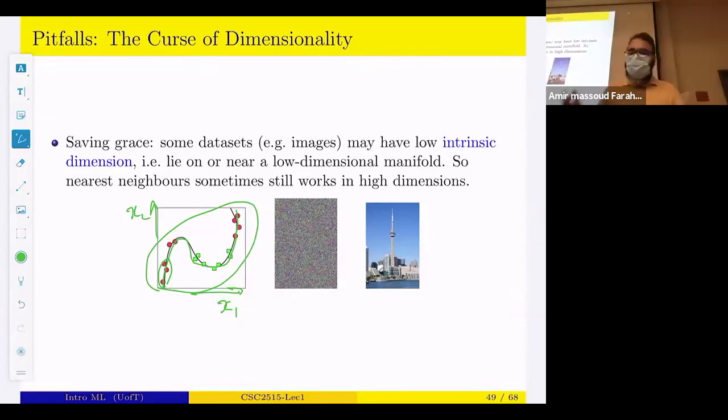So this is the intuition: there are these regularities of structure in the input that a machine learning algorithm might be able to benefit from or exploit, and somehow avoid the curse of dimensionality. Of course, there's a question of whether, for example, K nearest neighbors can benefit from this type of structure in the data or not. This is not obvious, but it can be proven that yes, it can. The behavior of K nearest neighbors depends on the intrinsic dimension of the data and not the ambient or apparent dimension of the data. So this is mostly just a comment.